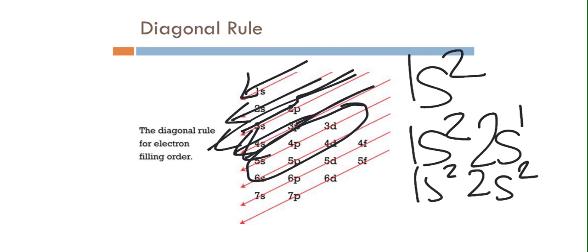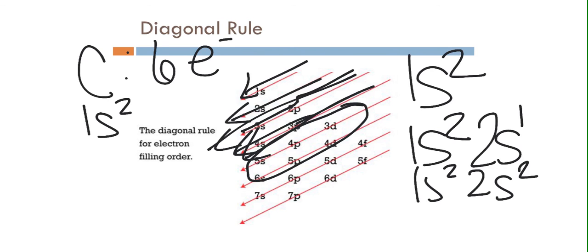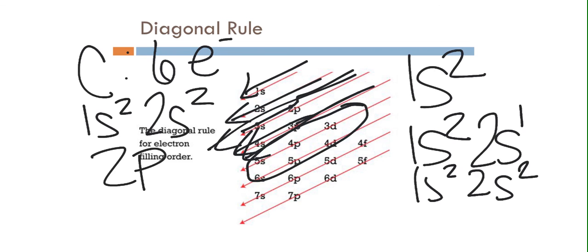My example to you is carbon. Carbon has 6 electrons. Using this filling order, it would be 1s2, 2s2, I'm running out of room, 2p2. Now, p can hold 6 electrons, and that's in your notes when we talk about orbitals. But in this case, there's only a total of 6 electrons. Another thing you'll notice is that the subscripts equal the number of electrons present. So 2, 2, and 2, that's the number of electrons in carbon.